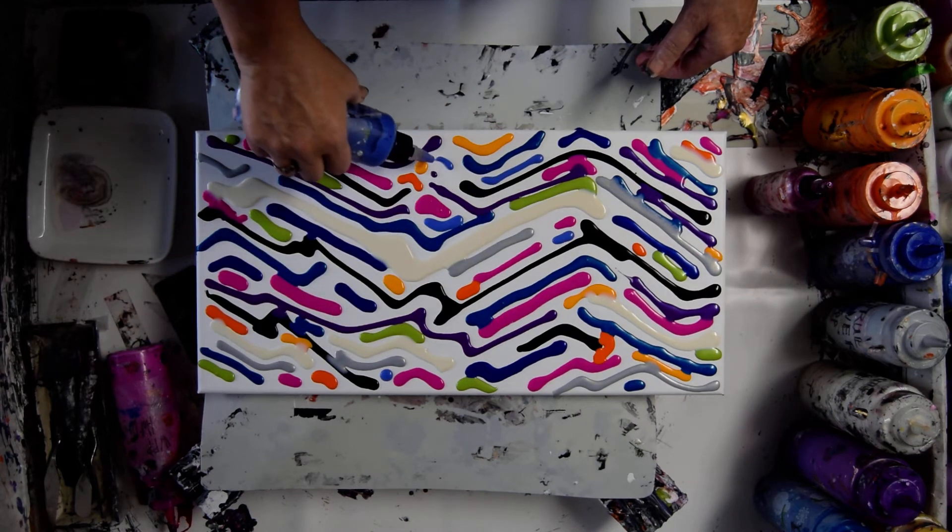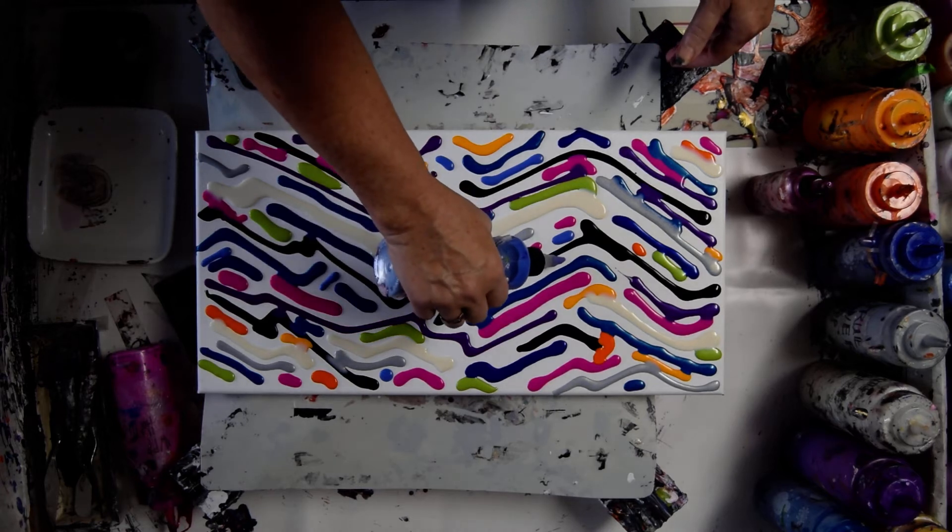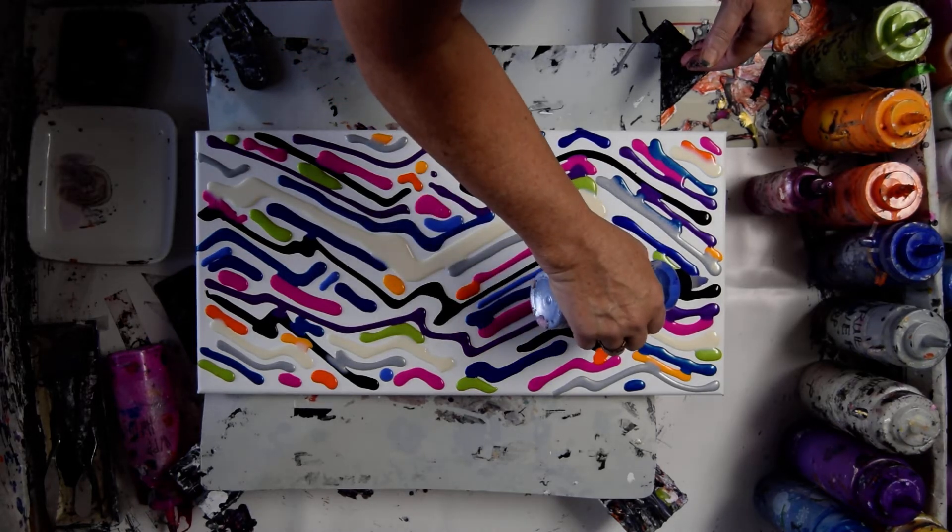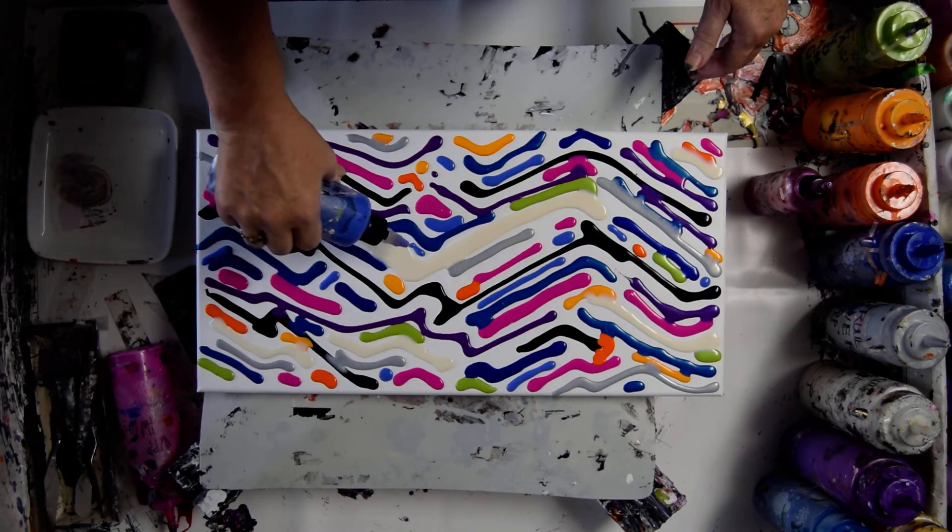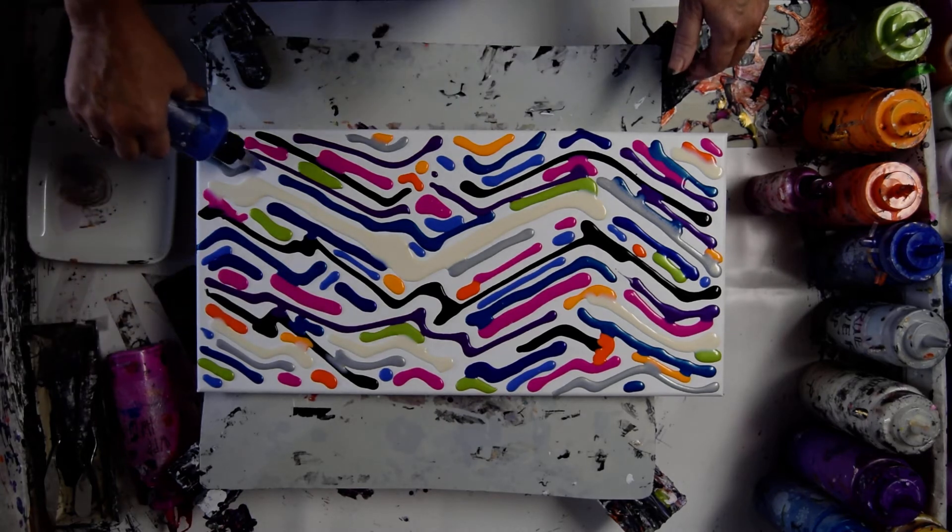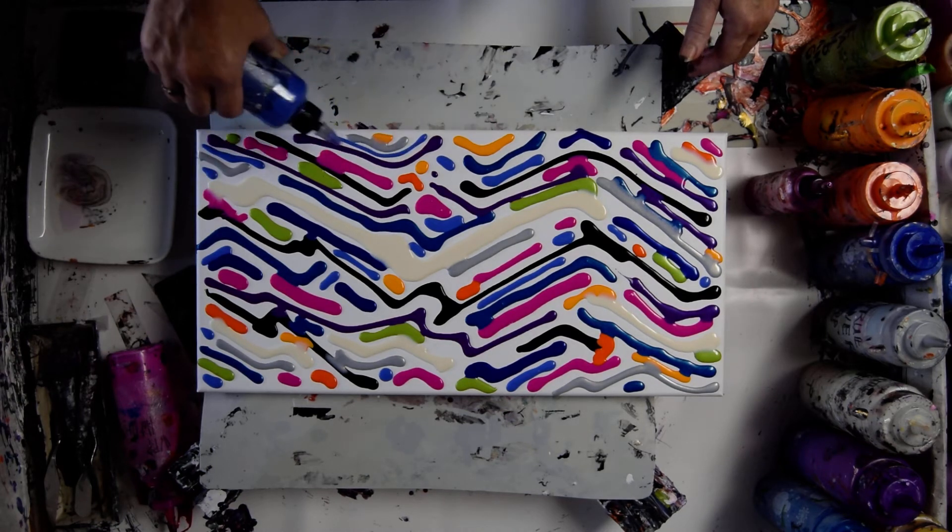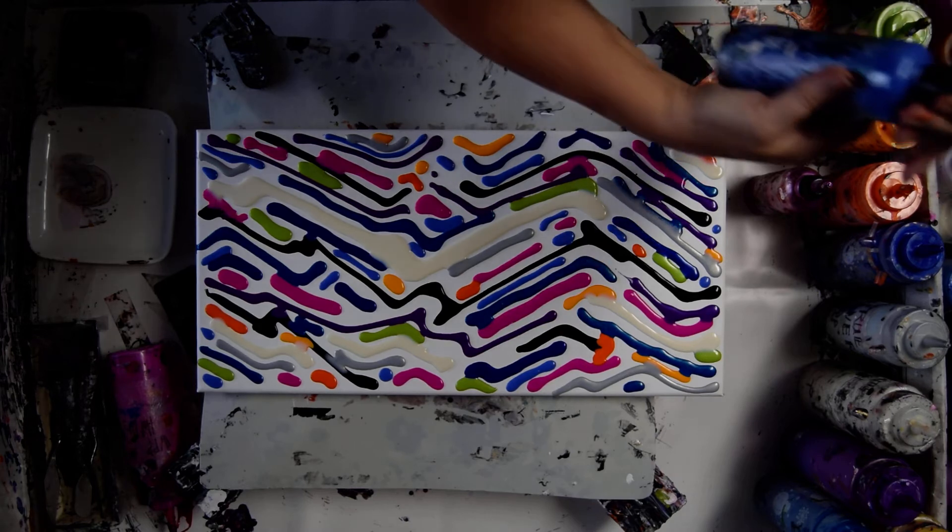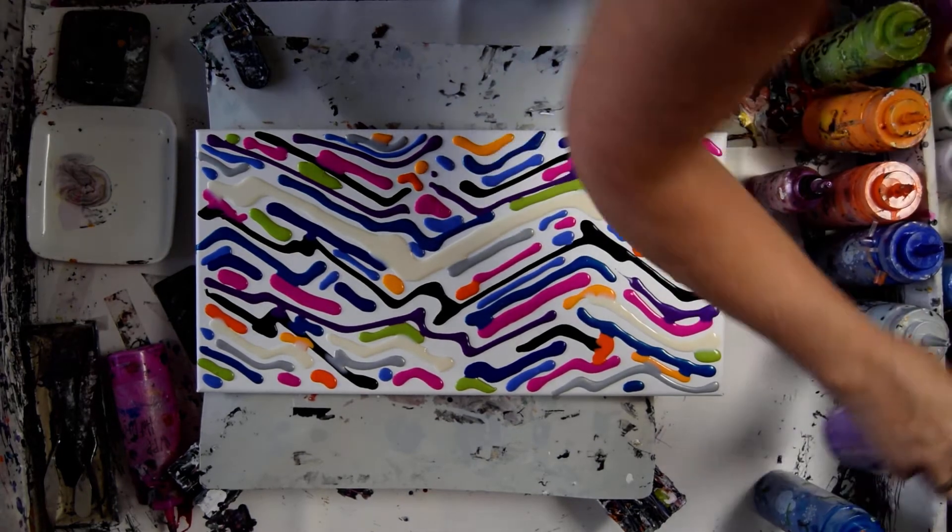Now, it would kind of be fun to spatula this. But I want to use the oddness of the shapes in conjunction with some straight swipes. At least that's the way it's going to start. Now, I'm just basically filling in. I'm not trying to make a design. That just happens naturally by accident to me in general. I'm going to get a few bottles out of my way if I can.